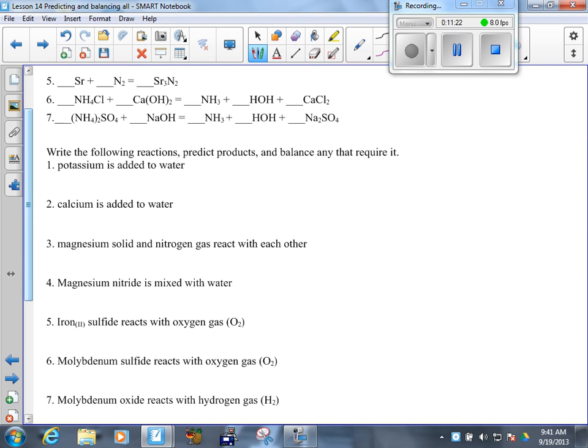So if we're looking at the first one together here, potassium is added to water. So K plus H2O, or you could actually write it as K plus HOH. Your products are different depending on how you write it. So there would be 2 correct answers for this one. If I have K plus H2O, what's H acting as here? A metal. So this is a what kind of reaction? Single replacement. So I end up with K with O and hydrogen by itself. The next rule was look for specials, hydrogen special, swap and drop ionics, -2, +1. So we got K2O plus H2. Now balance the reaction. 2 potassium, so I need a 2 there, and that should pretty much do it.